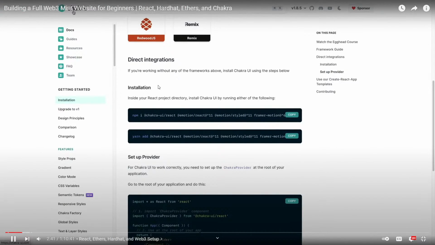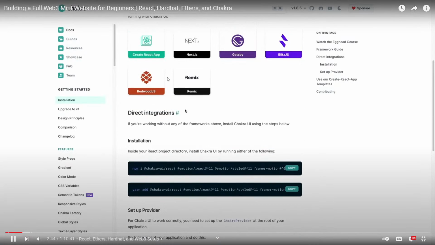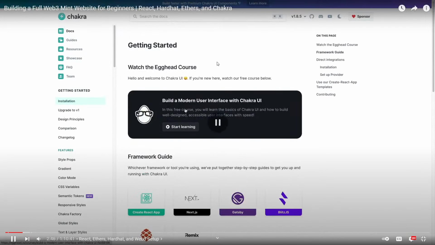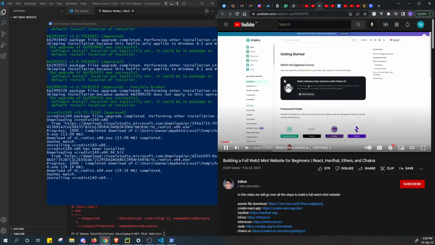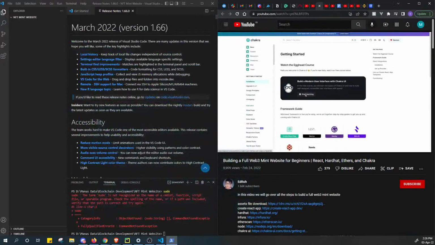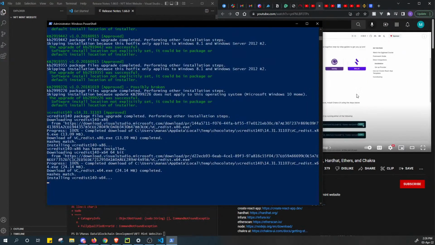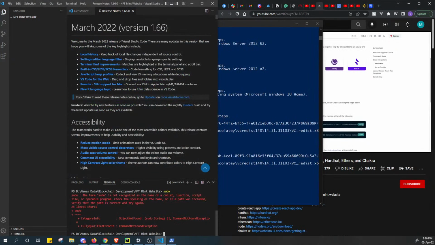And we're going to be using something called Chakra, as you can see here. This is a component library that allows us to use pre-built components that makes our lives easier when it comes to styling and some of the functionality. There are some trade-offs, but I will get to that when we get there.